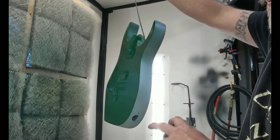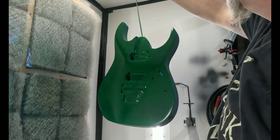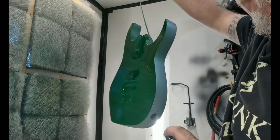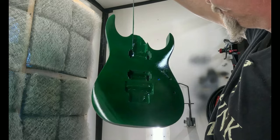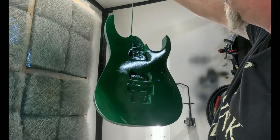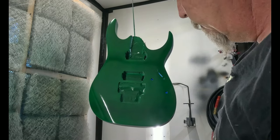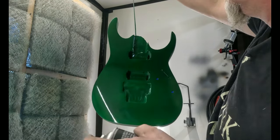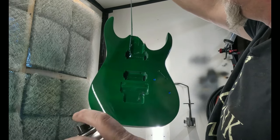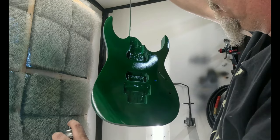In case you're wondering, why am I not doing this? It's gonna be a two-tone. Basically, the back and the sides are gonna be black. That's gonna be the next thing. And then it'll get clear-coated. But I wanna get this part done first. Just because. A little more.